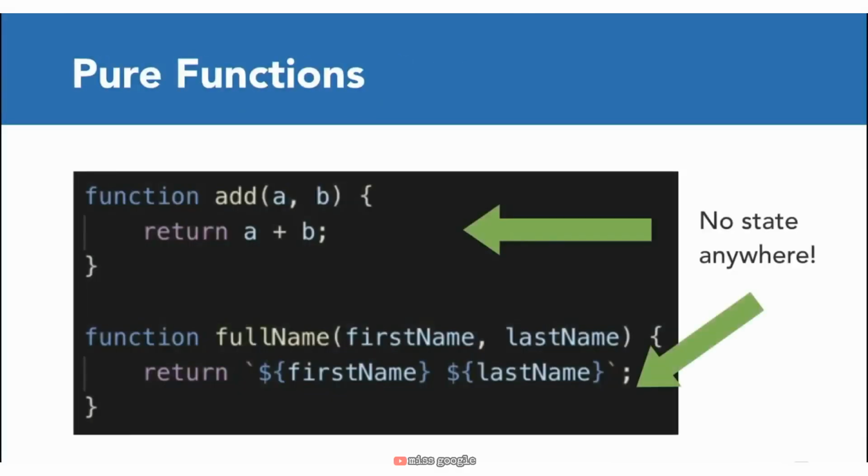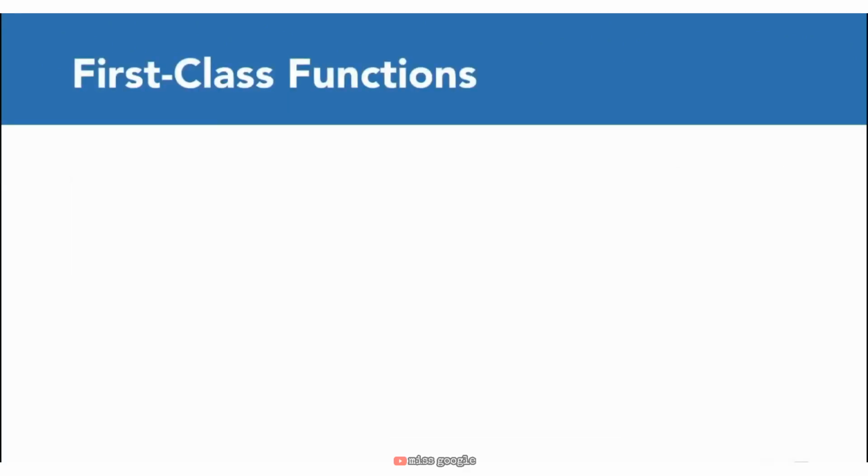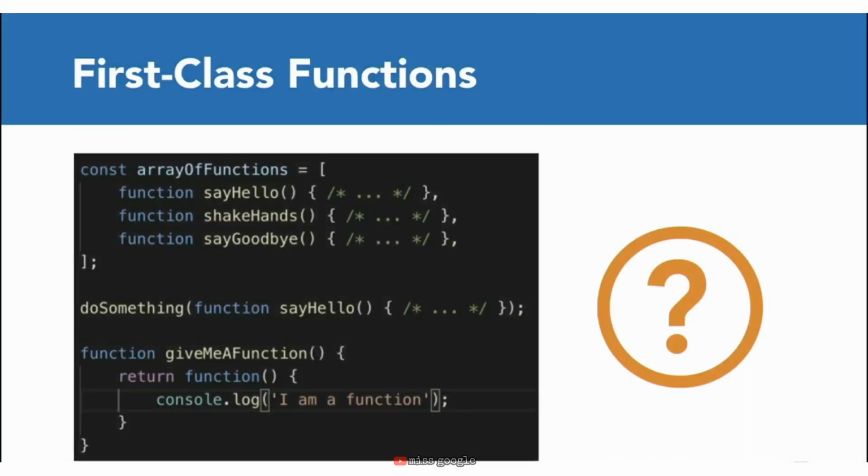We call them pure functions, and in functional programming we try our best to make every single one of our functions pure. And this is what we mean when we say that we want to keep data and functions separate. Now, you might be wondering why we'd want to do stuff like this. What could we possibly gain from doing weird things like having arrays of functions or passing functions as arguments?